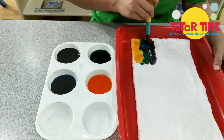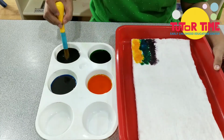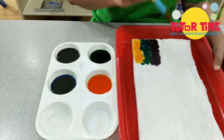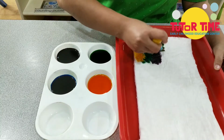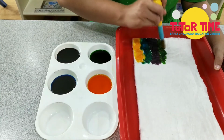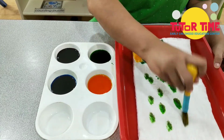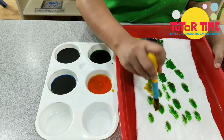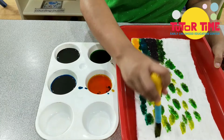What color is it? Whoa, it's very nice. Yeah, it's purple. And then I will use the other color of the food color as well. This one. You can paint it like this, or you can do free painting everywhere. You can do tap tap tap tap over here and over there with this color and that color. It's up to you, kids. It's so much fun.